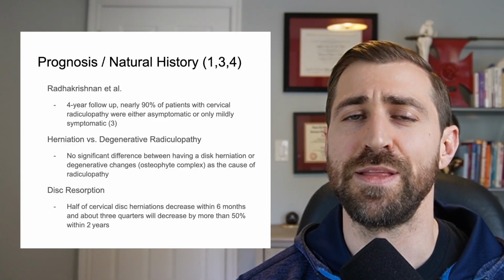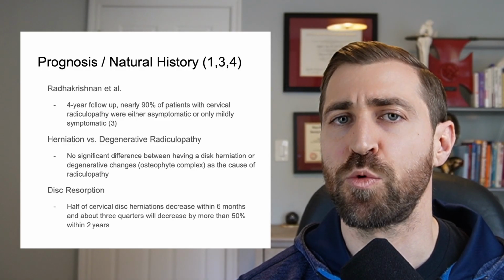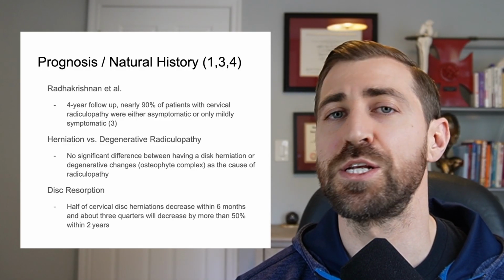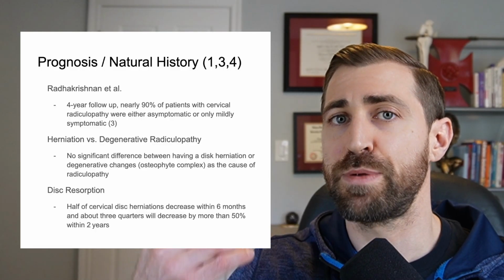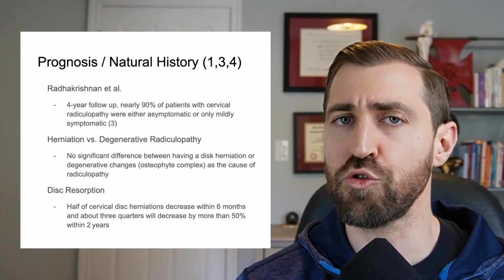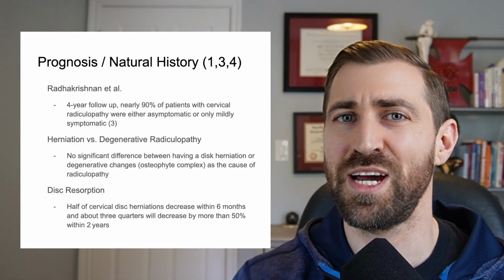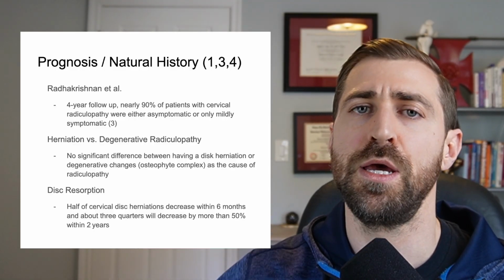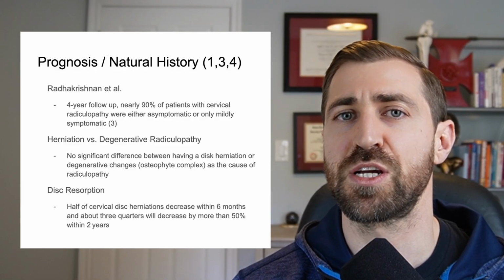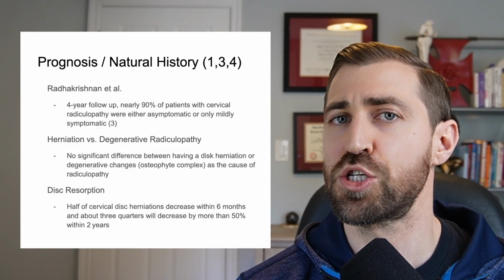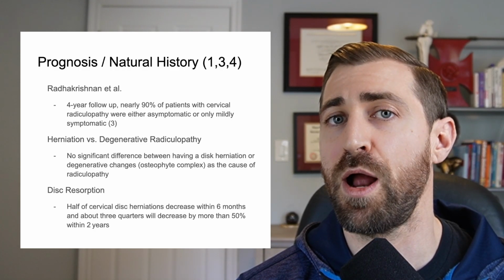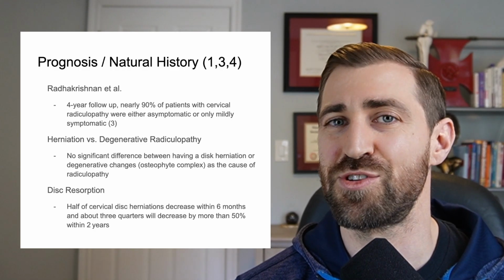The other piece is that in the intervertebral foramen, where those nerves live, there's quite a bit of space. So, if you have a disc herniation and it's big enough, it might start to press up against that nerve a little bit and create some symptoms. And then over the course of time, as there's some resorption, it might be enough to decrease the compression. And now the nerve feels A-OK. And you'll still find a smaller disc herniation via MRI, but it's small enough that it's creating no symptoms, right?